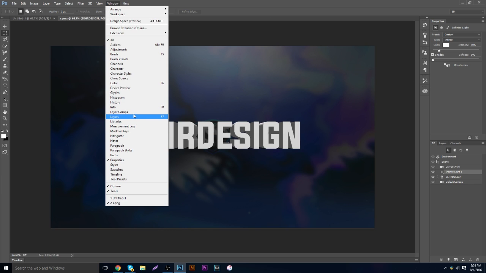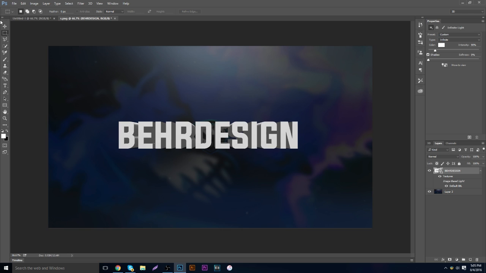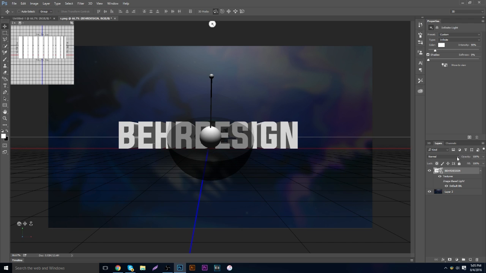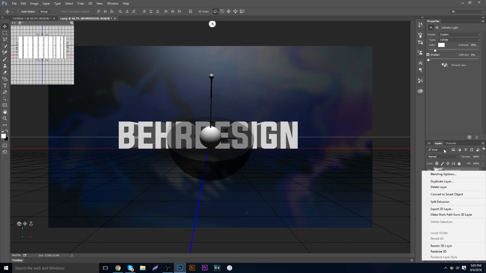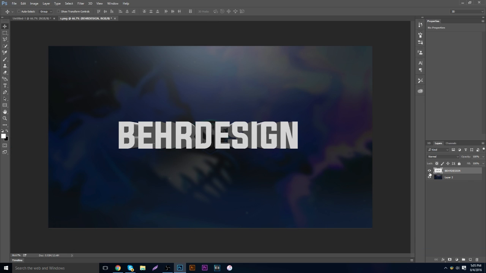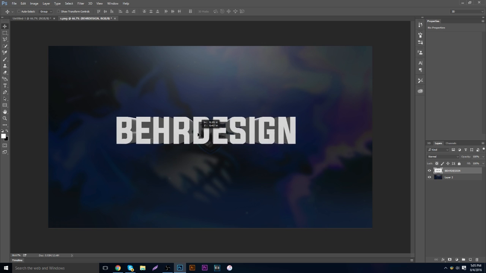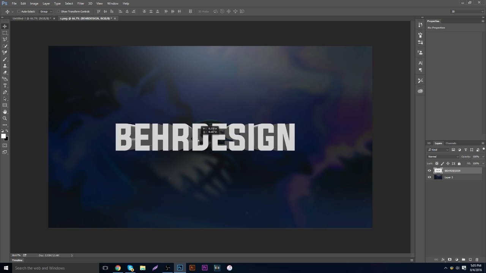And then you guys can click back to your layers and stuff like that. I don't know, it's just really weird. I don't know how to explain it. But you can rasterize your 3D text, and look at that, you have 3D text made in Photoshop. As I said before, we would definitely not recommend using this.